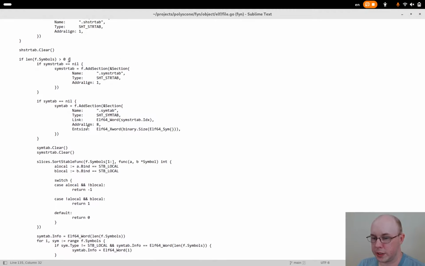So we'll say for each of these sections, we'll say that if the section name is equal to rela plus rel.section.name, then this is the relocation section that we're looking for.